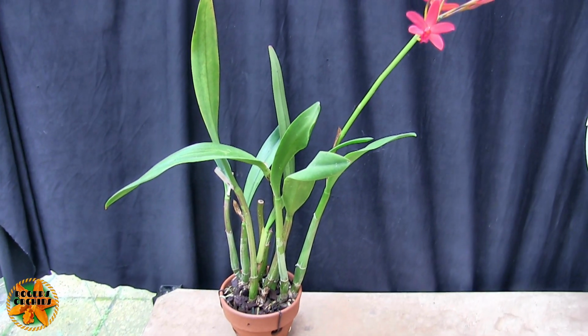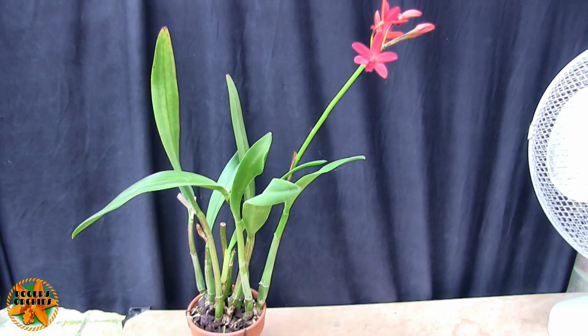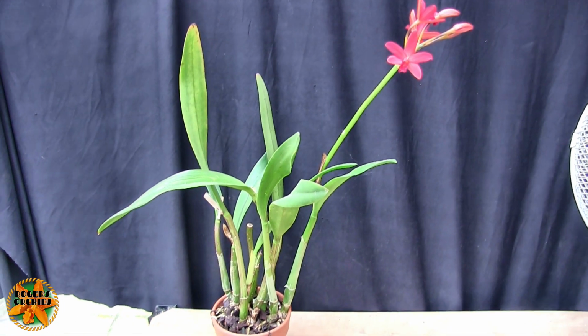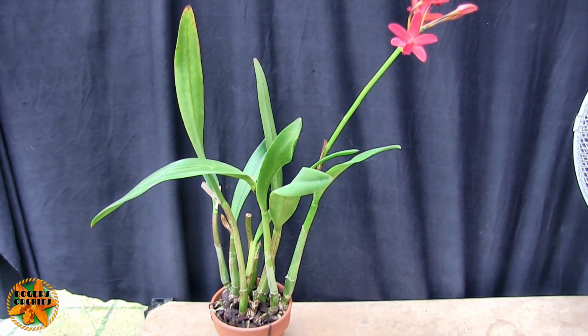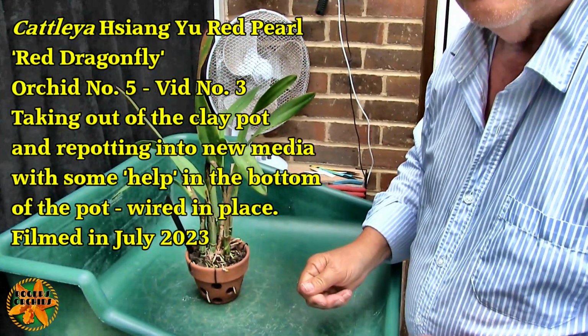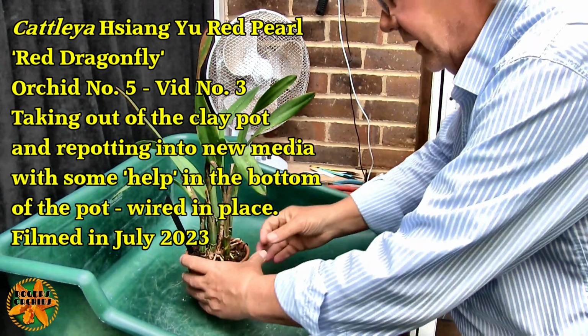I'm not saying when. I mean, these blooms have only just opened. I'd expect 4 weeks out of them, especially as some haven't opened yet. And hopefully we will get some new growths pushing on in the not too distant future. We need to get this out of the pot. And we might be doing something different, but you'll have to wait and see.